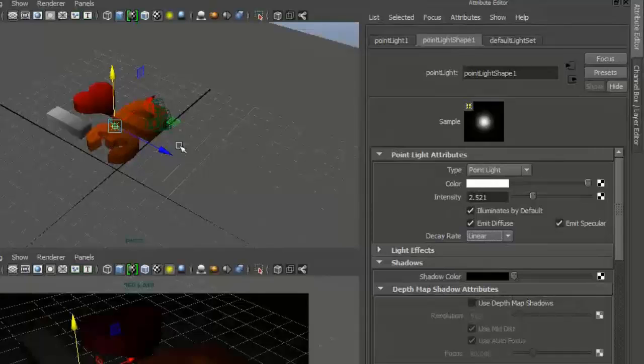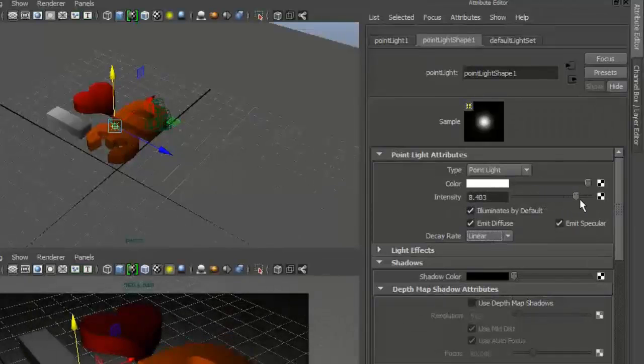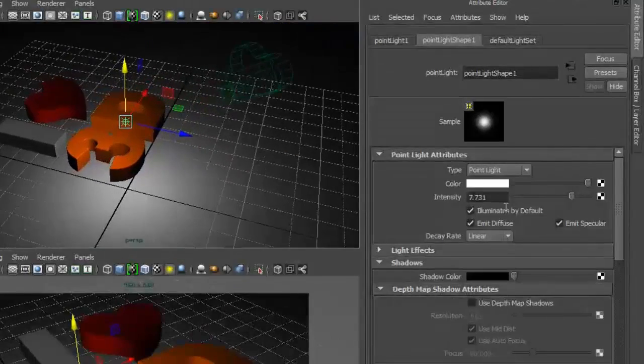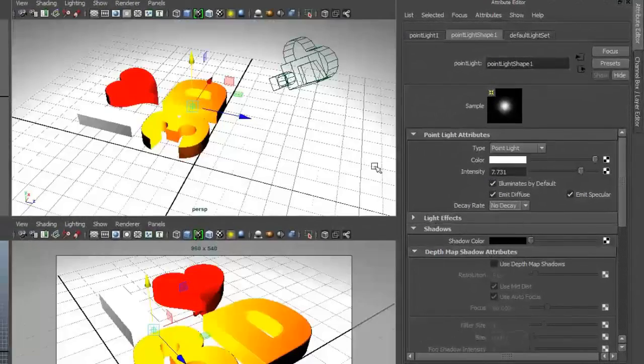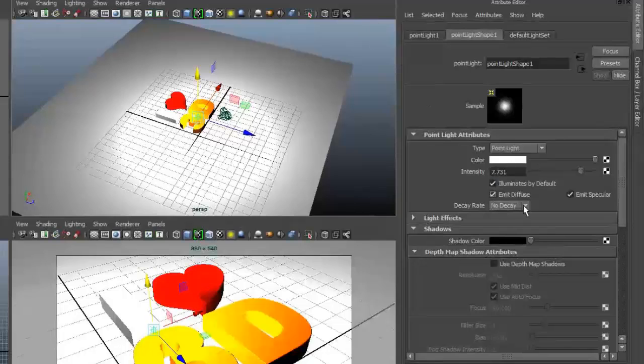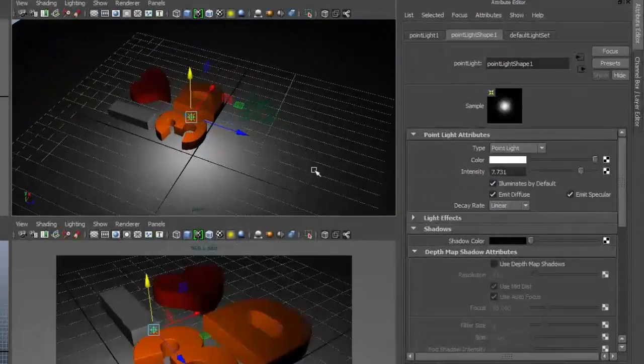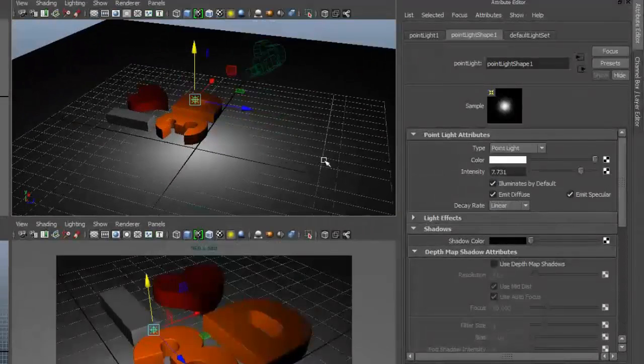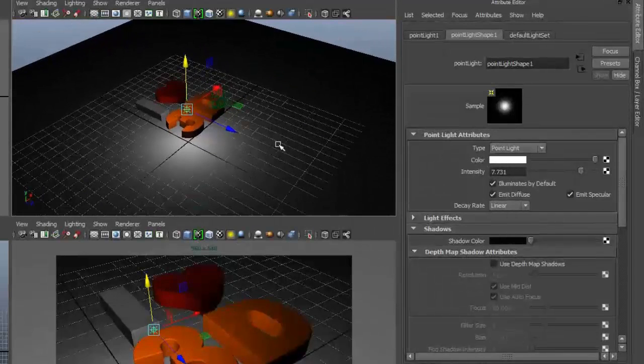What this does is it allows light to die off the further we get away from the source, and that's true to the real world. Light does not go on for infinity, which if no decay is turned on, that's what's happening. Light is just continually emitting for infinity. By turning on decay, we'll have a hot spot, and then light gradually dies off the further we get away from the light source. So think of a lamp in a dark room. The light is the brightest closest to the lamp, but slowly it fades away as we get further and further from the light source.